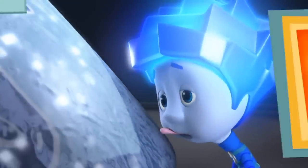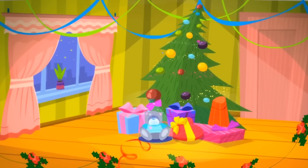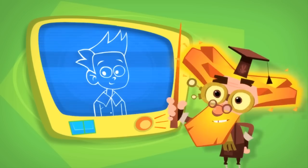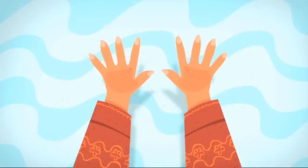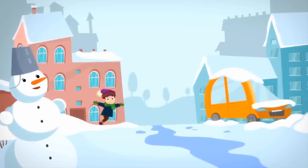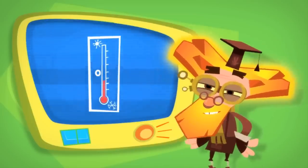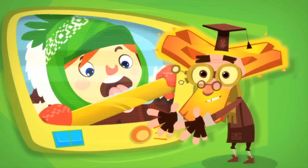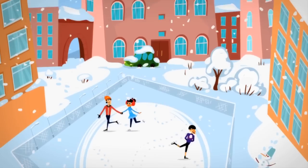Tom Thomas. Winter is a wonderful time of year. Holidays, presents, snowballs, skates, sleds. But the cold is also something serious that you shouldn't fool around with. The most important thing is to dress warmly. Cover your head with a hat and your throat with a scarf. Then there's less chance you'll catch a cold or get a sore throat. And to keep your hands from getting chapped, don't forget to wear gloves. And never walk around in wet shoes in the winter. That's a sure way to get yourself sick. And there's one more thing I want to tell you. It's great to have fun in the cold, but use your head. Don't eat snow or stick your tongue on metal fences, poles, or doorknobs. Your tongue can get stuck so strongly to the metal that it will be very hard to get off. I wish you all a glorious winter.